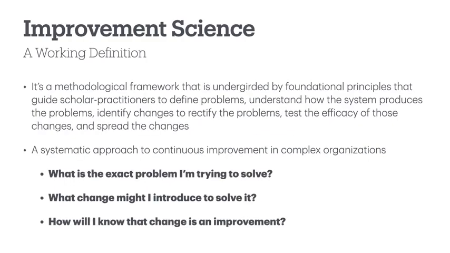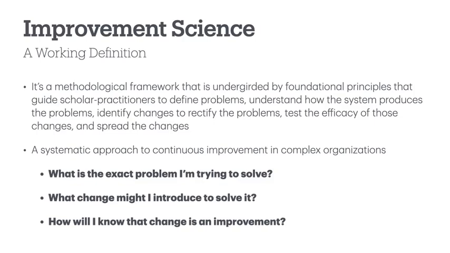All of this really is important elements of improvement science, which is a framework undergirded by certain foundational principles that guide scholar practitioners to define problems, understand how the system produces those problems, identify changes that rectify those problems, and then test the efficacy of those changes as well as the scalability of them.